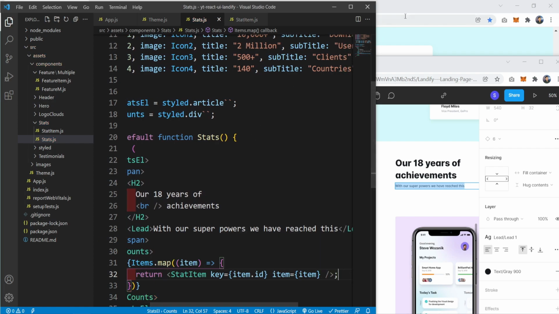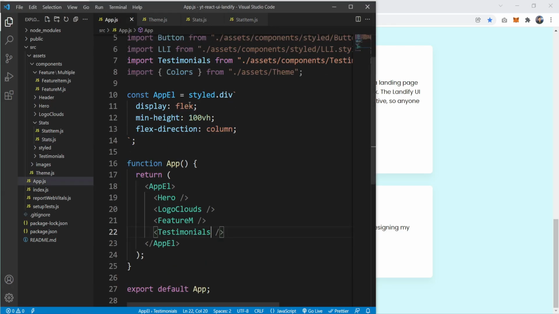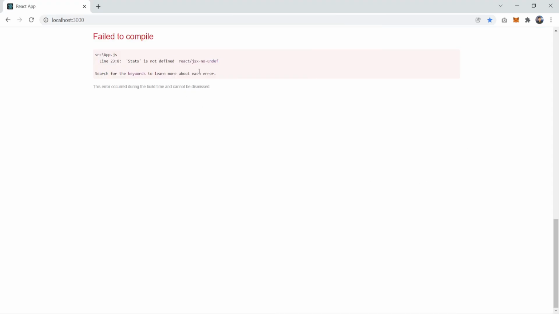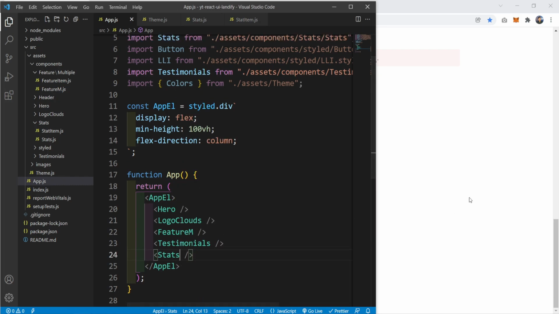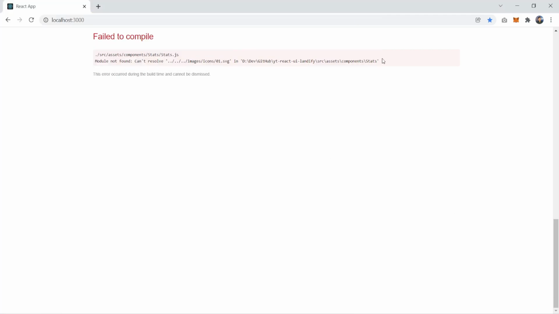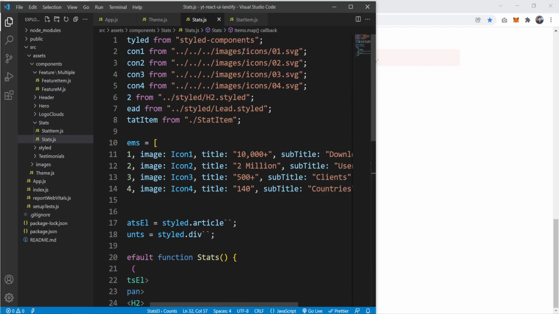Save this, get back here. Let's see, we haven't included it yet. So stats. Okay, we get an error here because it's not defined. Import it. We get the error for the icon here. So yeah, that's because we have copied those.